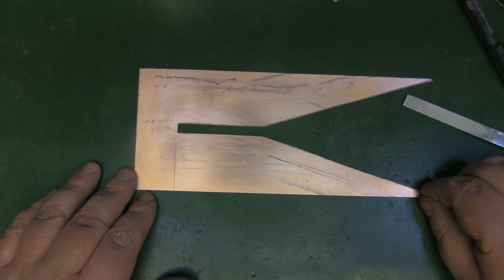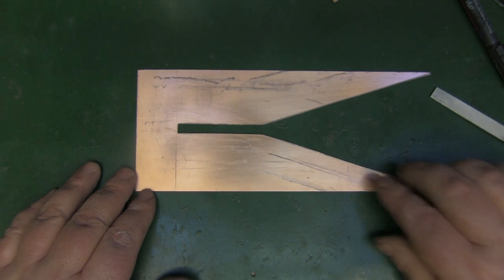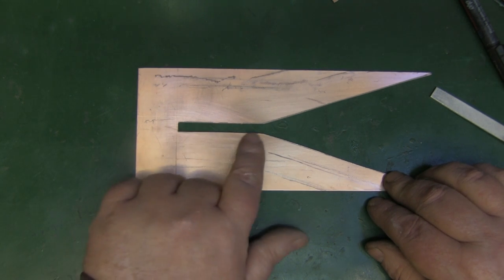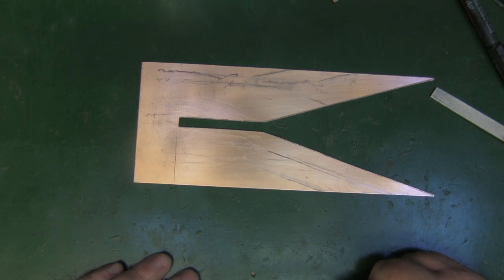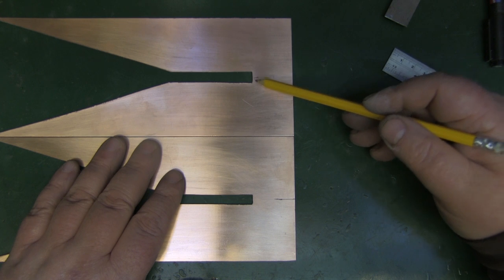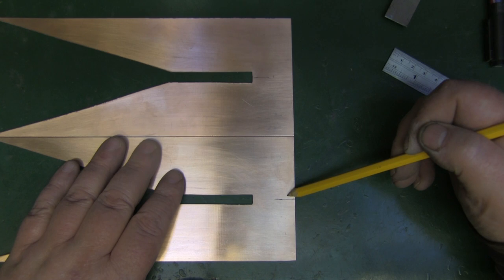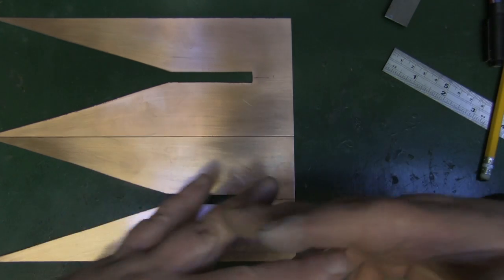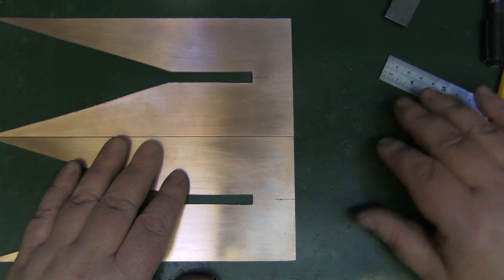So that's the element cut out then and I've just cleaned up the edges with this file here. What I'm going to do now is just go over this with some wire wool to deburr the edges a little bit and also clean it up. So next I just need to cut a notch in the element, one here 15mm long and one here from the bottom 15mm long, because remember it's 30mm from here to here. Then it'll just fit together like so and we can fit that inside the waveguide.